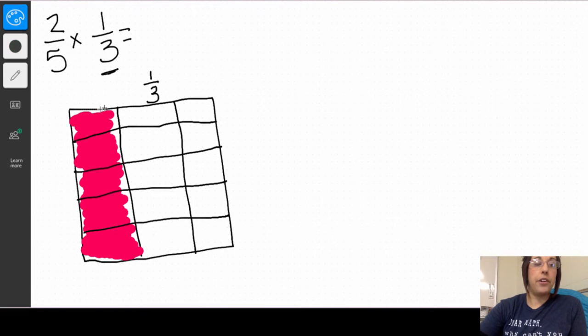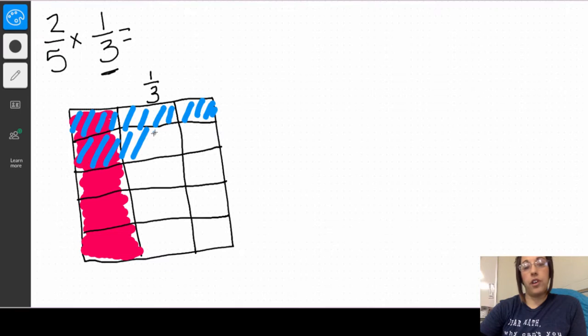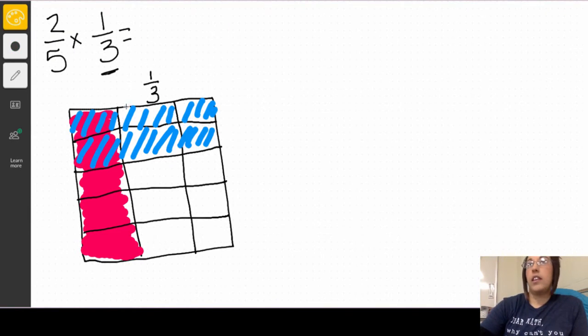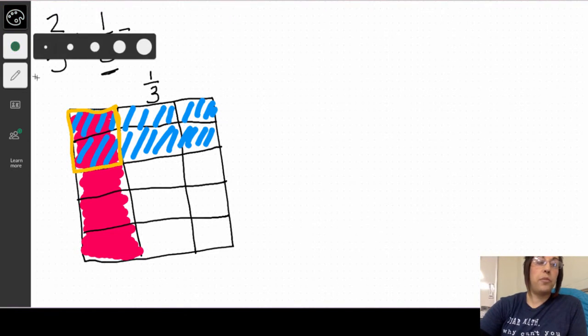I'm going to make a pattern on 2 of those fifths. This top row across would be 1/5. The row under it would be 2/5. And then I'm looking at the sections that overlap with both colors. I like to draw a dark line around mine so I can see them. They stick out. It helps me to name them.